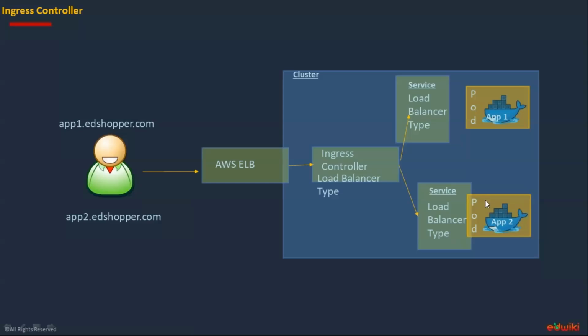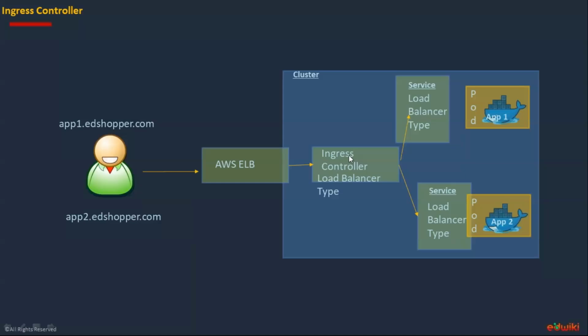Now you get to know why I'm using one other load balancer type here, because an AWS load balancer cannot be bound to multiple Kubernetes services at the same time. That's the reason you take one other extra load balancer type of service in Kubernetes, but the load balancer type of service is not capable of routing the traffic based on the incoming URL, right? That is the reason I'm taking the ingress concept here.